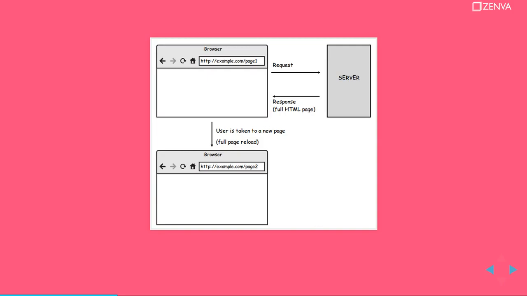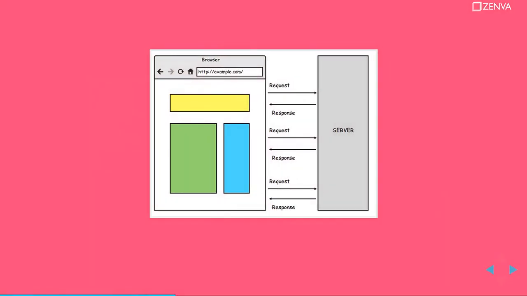even though what you requested maybe only had to do with a small part of your page. Now, in single page applications, you will do requests to your server, but the responses are not an entire page. You're always on the same page. The response is going to be instead usually a JSON object or HTML, could be XML as well.